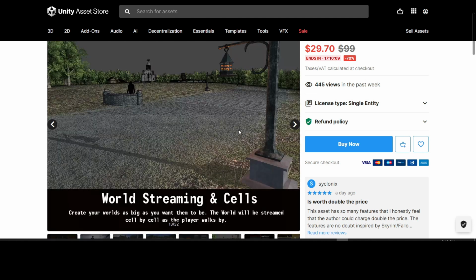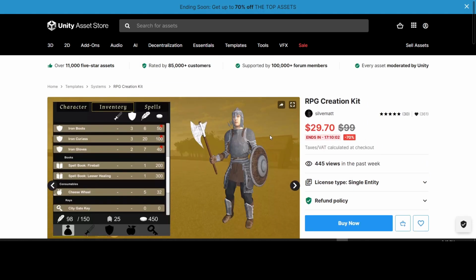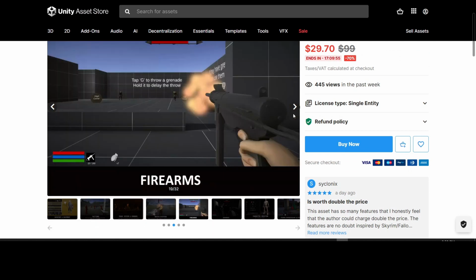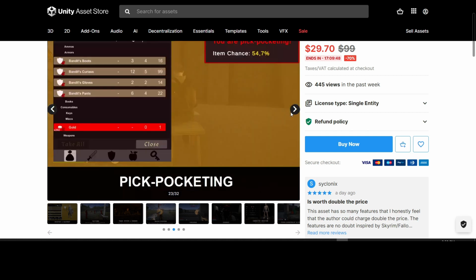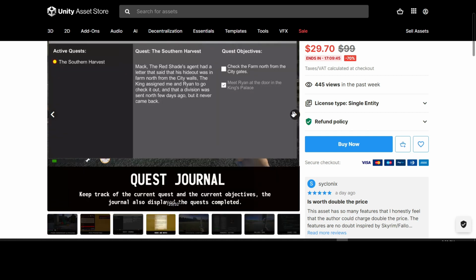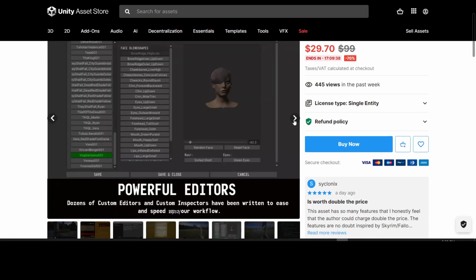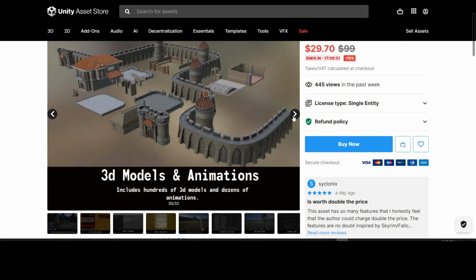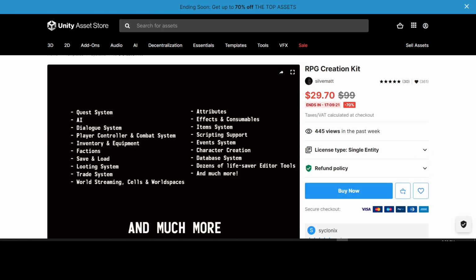There's a dialogue system. There's world streaming included, so you don't need any separate asset for that. Save load system. Inventory and equipment. Factions. Trade system and vendors. And a magic system. Firearms. Zombies, character creation, item ownership and stealing, pickpocketing, and quest journal, books and quotes. So if you want to make your own Skyrim type RPG, this thing has a lot of the features you see in a Skyrim, Elder Scrolls type game. So take a look at this, $29.70.